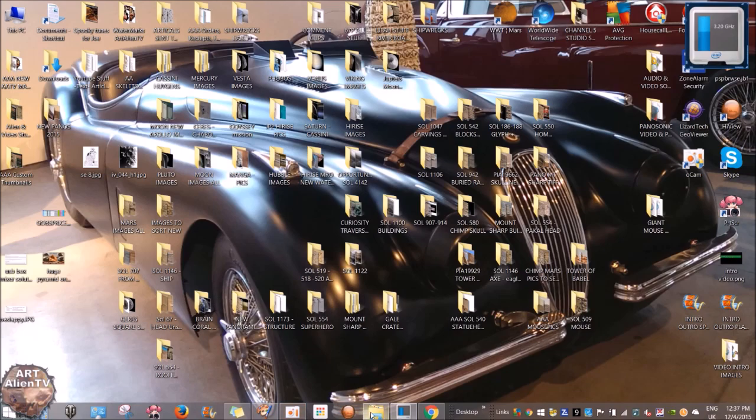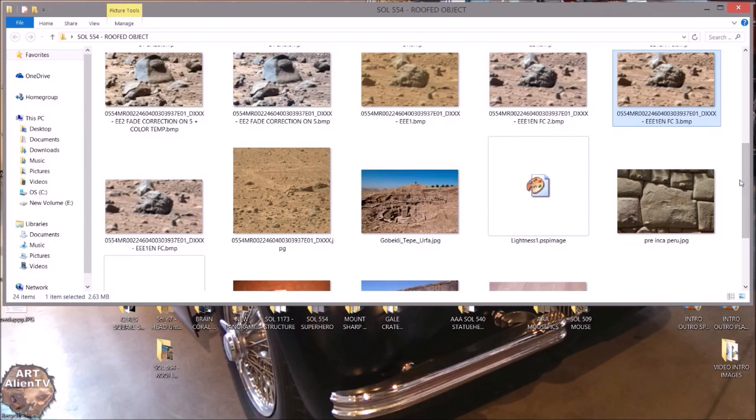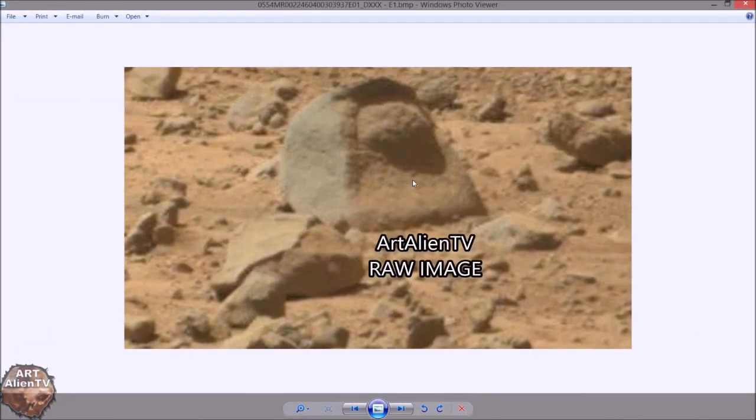Let's go straight to the folder. I've already done some clips and enhancements of this, so I'll keep this fairly short if I can. Now the main object, in fact there's two objects here, are right next to each other, and here's the clip. I'll take the clip straight out. There we go.